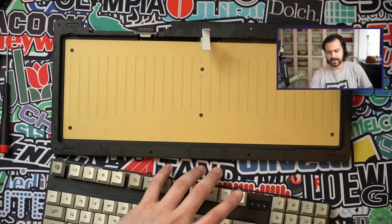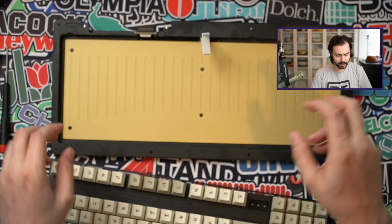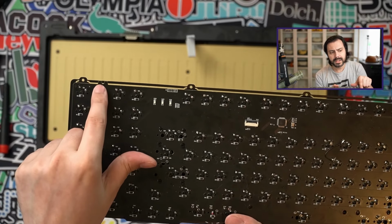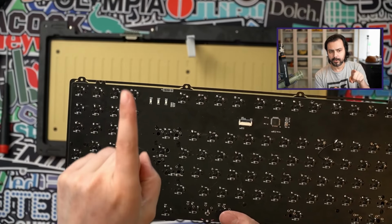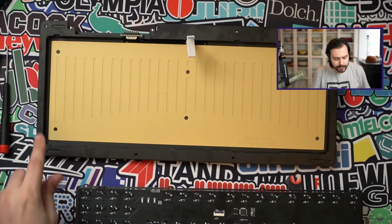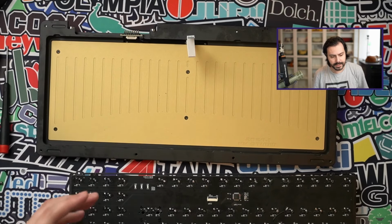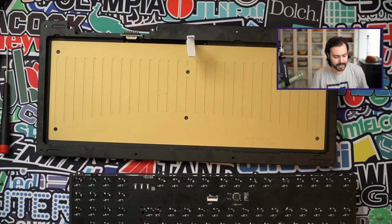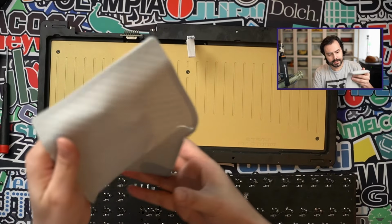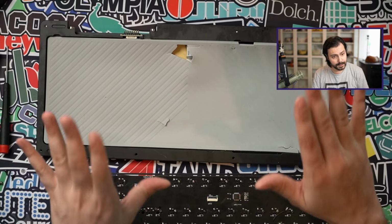All right. Oh, prior to that, there's one thing I forgot, and that is to show you how the PCB mount works. So if you look at this little mounting point here on the PCB, it looks like, oh, you could just screw this into something. That's where you're wrong, kiddo. What they give you is a tiny little sock that goes on top of this. And that tiny little sock friction fits into these little channels. And basically what it does is your PCB basically just sinks into the bottom of the case and will short out on the brass. So you are forced to use your silicone bottom piece. So it doesn't feel bad, all right?